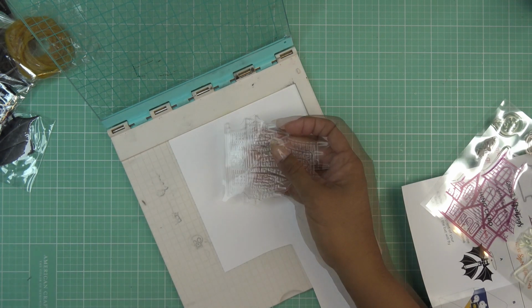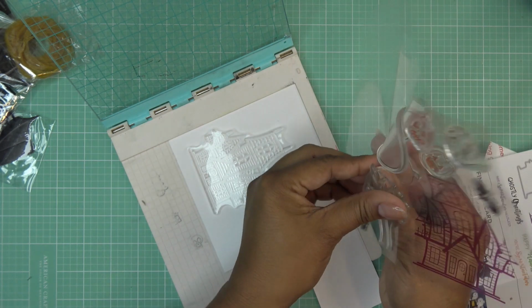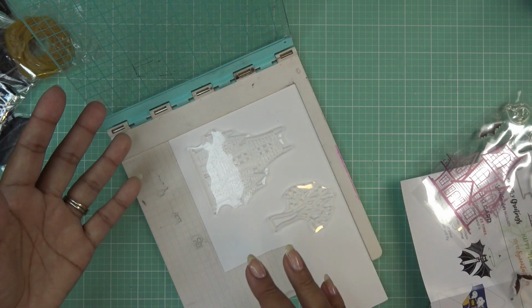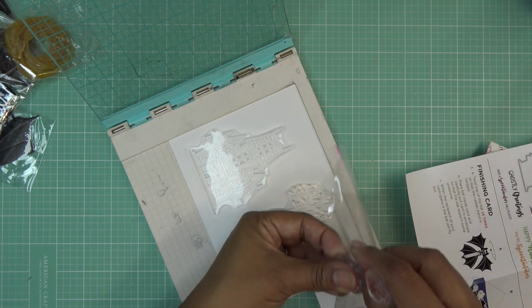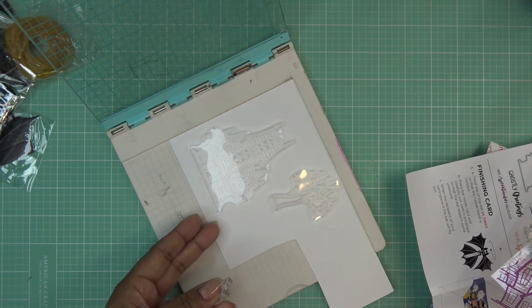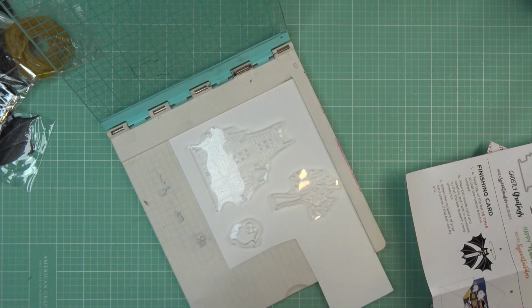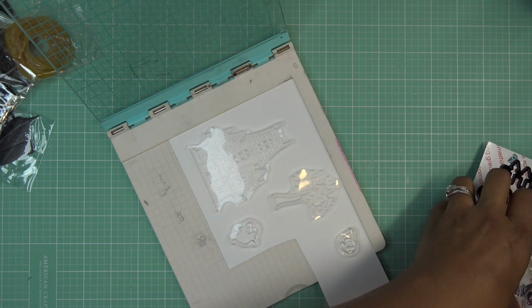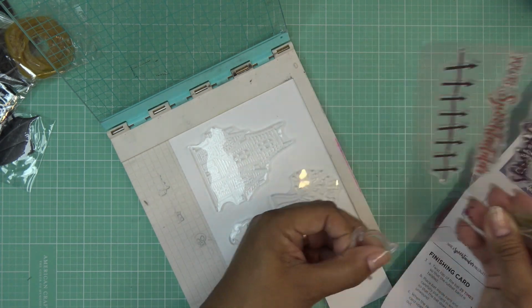Sorry about that, people decided to start being loud, and I hear a blower too, so I'm going to just go ahead and stamp the things I want to stamp, and just some black hybrid ink, so if I decide to use alcohol ink markers or whatever I want to use, it'll be fine. I'm using a stamp positioner because I like to do that, and I'll just cut different things that I think I might use. Give them some room for the dies, so like I'll put that little guy there, and this little ghost over here, and this guy. So I'll just stamp whatever it is that I need to stamp, and I'll be right back.